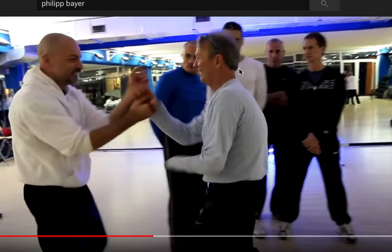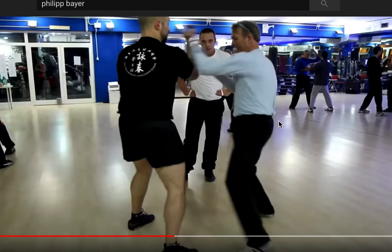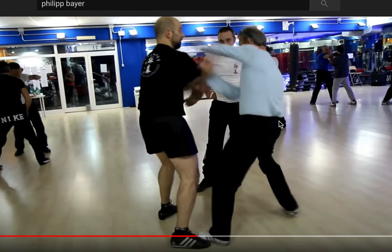His shoulders are okay. Look here, actually no. So look here, his back is kind of rounded, as is this guy here. But you can see Baer has a kind of relaxation. There's a certain relaxedness that he fights with, where he's not using his shoulders at all. It's very much in the hips. The Wong Shun Leung style is very much in the hips. We try to go from the heel, so the legs are probably straighter for us, but these guys, it's much more to do with the hips.